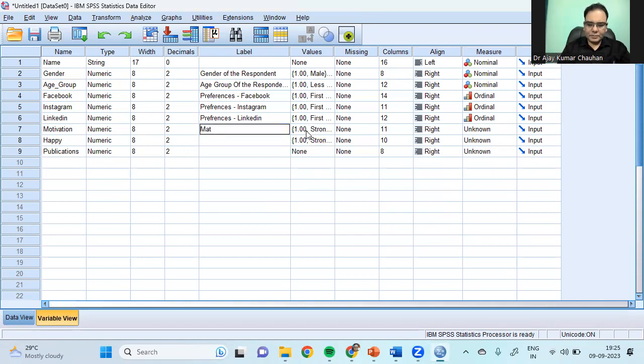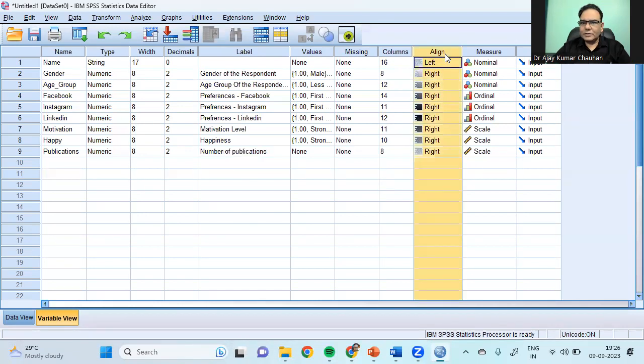And you can write motivation level, happiness, and this is number of publications. And after that, because motivation and happiness are attitude measurement scales, they should come in scale.